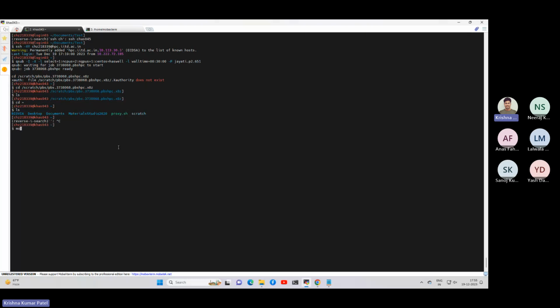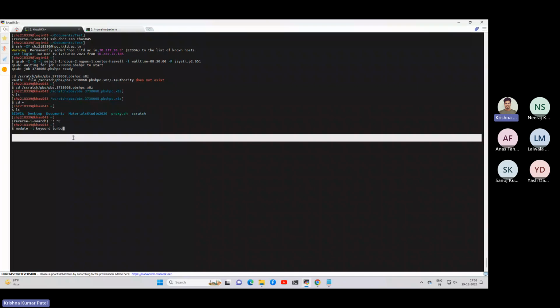Let me search for that particular module. module -I keyword. This is how you can search for specific modules. What I'm trying to do is search for a module that has this particular string in its name. So you say module -I keyword, and then you give the keyword. Let me see if that works.